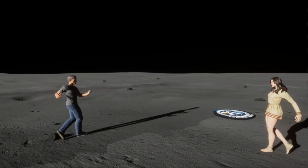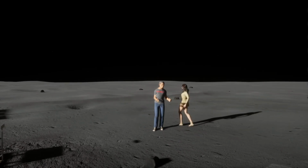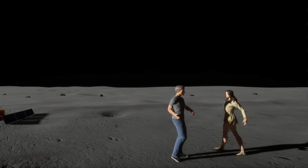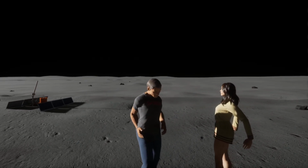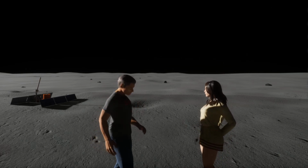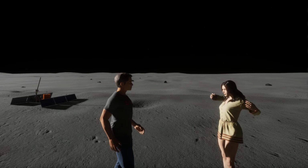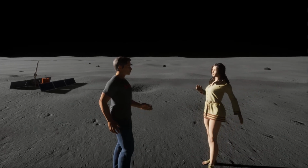You may want to step over here a little bit, or else we're going to keep hearing Buzz. I forgot this one has the Buzz going together. Will we be able to do anything in here, like have our avatars bounce around like it's zero gravity? Is there anything like that?